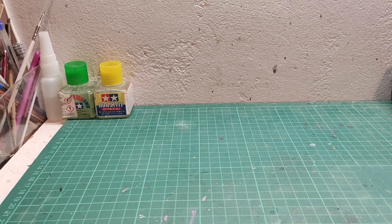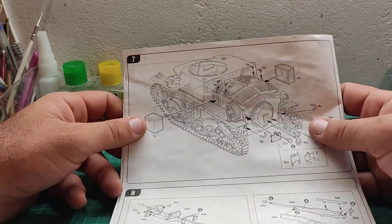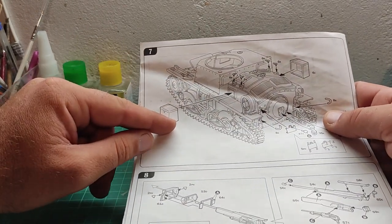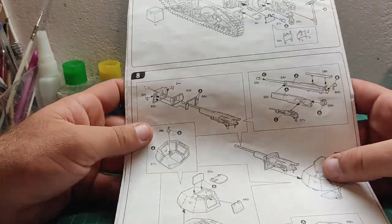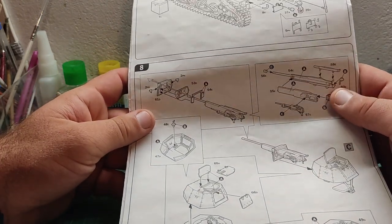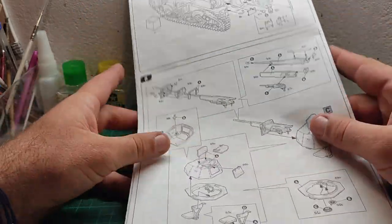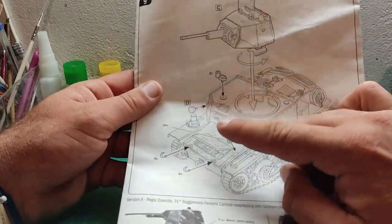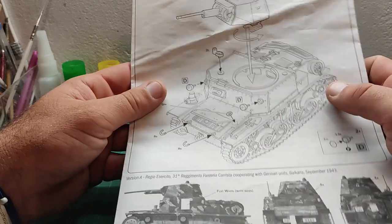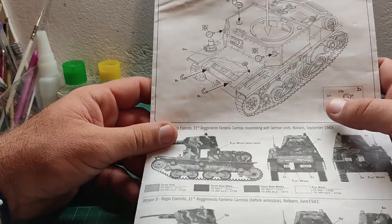Seventh step is, of course, some more Pioneer tools and accessories and tool cases, or cases that you store stuff. And we move on to the eighth step, which is the main gun and bridge assembly, together with the turret over here, with a small turret, as you can see. And ninth step is attachment of the turret and the front headlights onto the vehicle, together with some hooks, and this should come to an end.